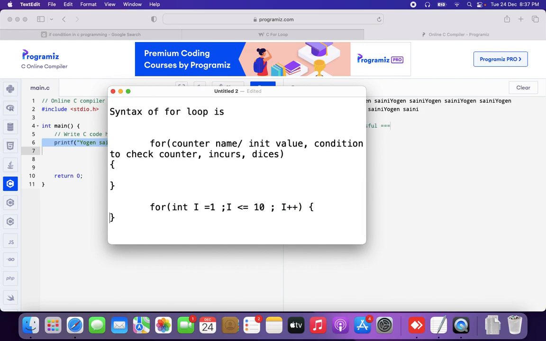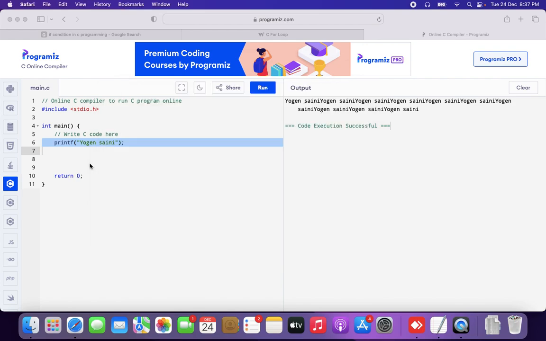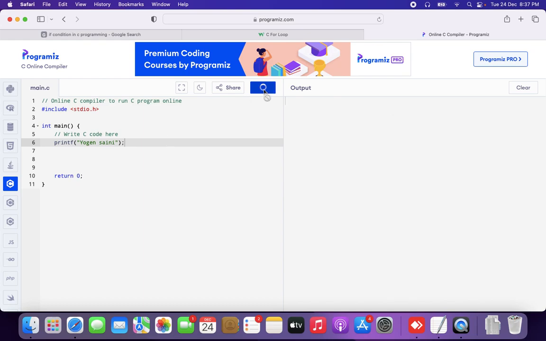This is the syntax for writing the for loop. Now in this example I have my name. If I run this, it prints my name only one time. So I want to print my name 10 times. I also add backslash n to move to the next line.